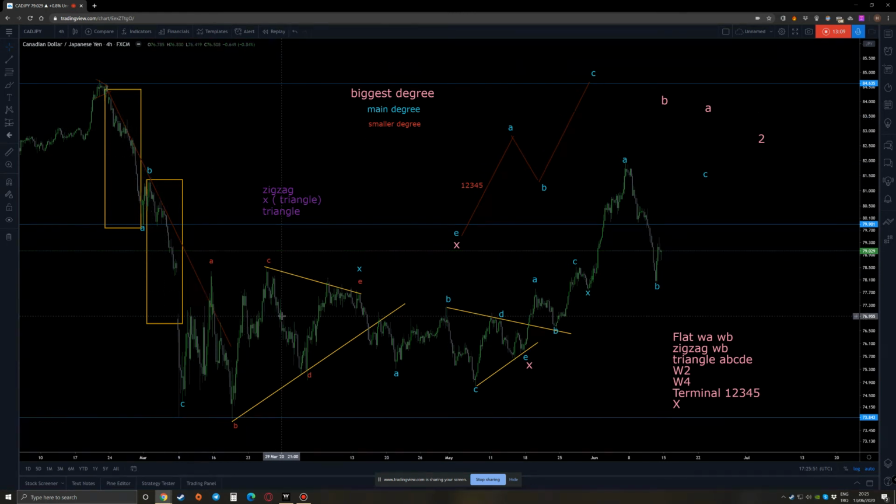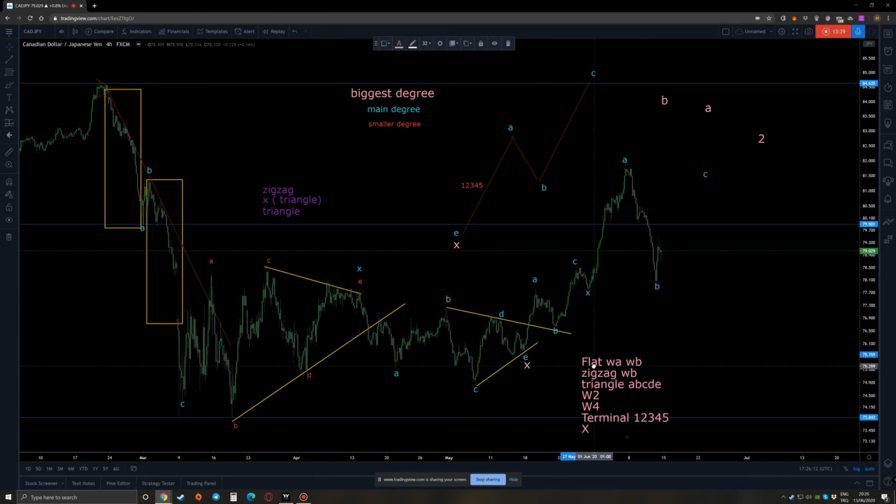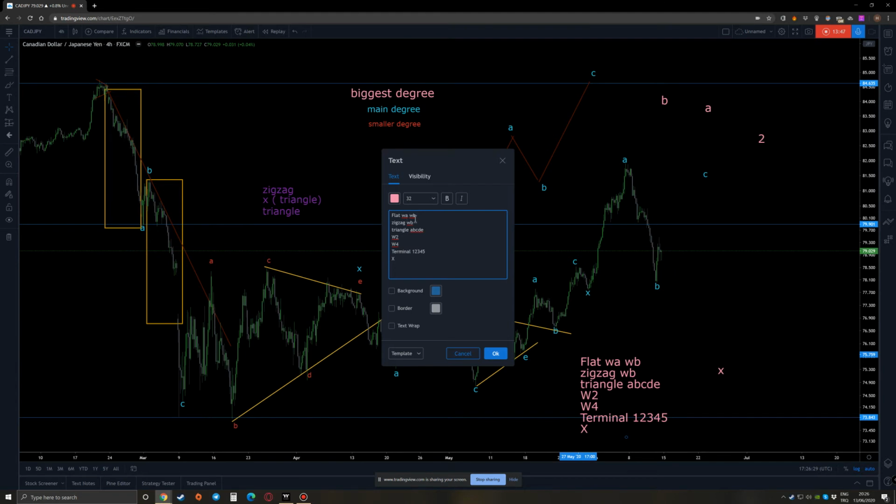Now, let's think a little bit backwards. Because I know that after this move something starts, and if I can understand what this move is, for example, in my case, I think this move looks like a corrective move. Now, because I understand it's a corrective move, I can eliminate some of these possibilities here. Still, I don't know what's next, but because after this move a corrective move started, I can say that this, for example, cannot be a wave 2.